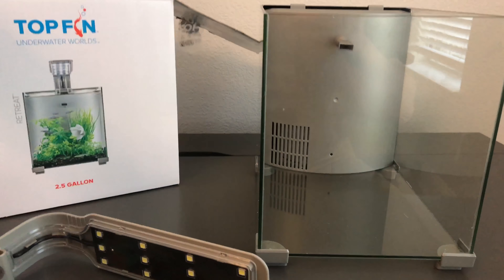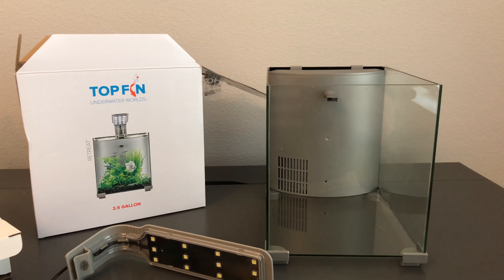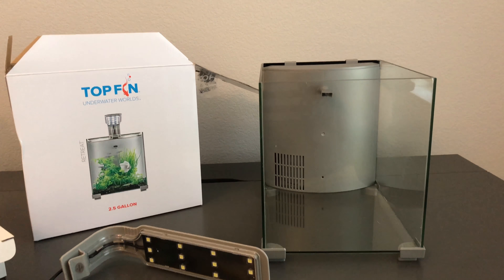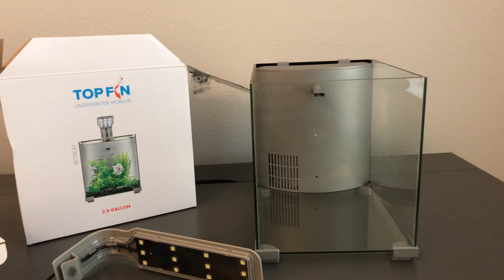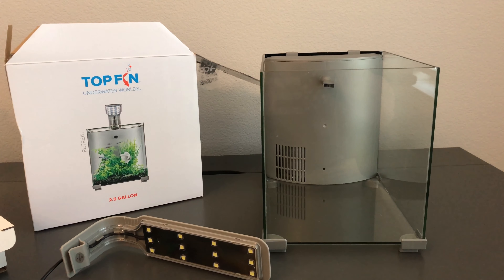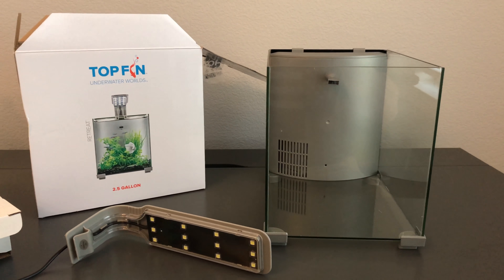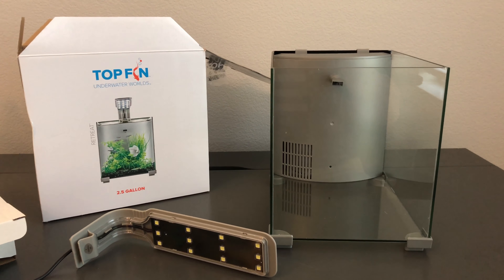That is choosing the right size aquarium for the right space. I hope you got enough information to choose the next aquarium for your house. Make sure you have the space, the aquarium, then the fish decorated the way you see fit. Make sure you do the right things — don't use chemicals — and keep yourself a nice schedule so that you and your fish can thrive together. Thank you so much for watching, liking, sharing, tweeting, and retweeting. Remember, do something nice for somebody. It doesn't necessarily mean donating money — sometimes time is more valuable than money to a lot of people.